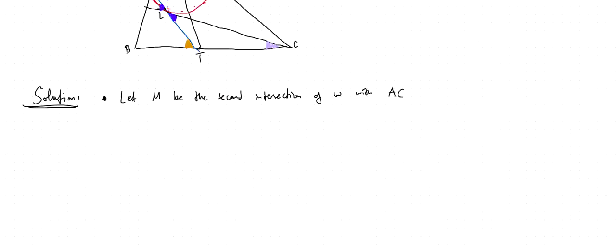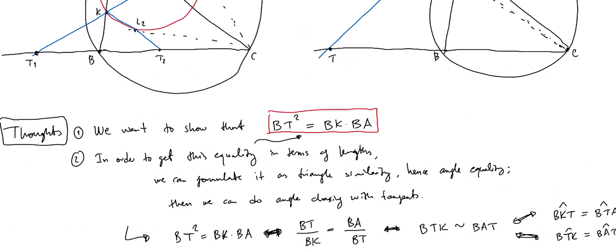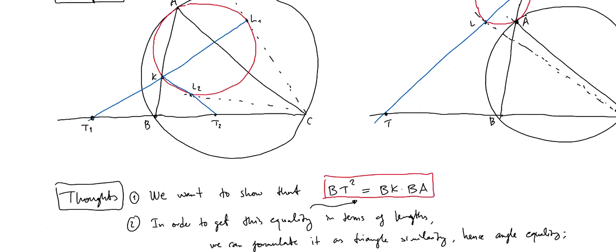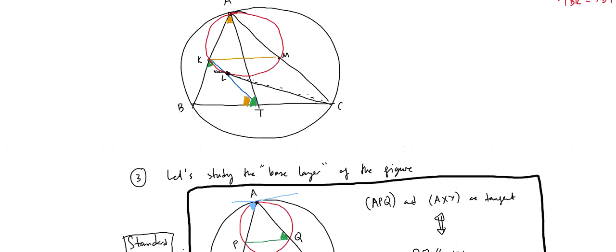What we know about M is KM parallel to AC. In a real solution, you have to explain this, but here I'm just writing angle chasing because I don't want to waste too much time. When I start writing the solution, I don't want to write the end of the solution in the beginning. I want to just start from the beginning to the end because this is a cleaner way of writing it. So reordering all the thoughts. All the thoughts are here in a complicated order. I want to reorder them in a good way.